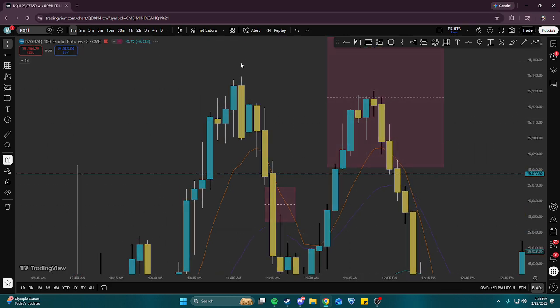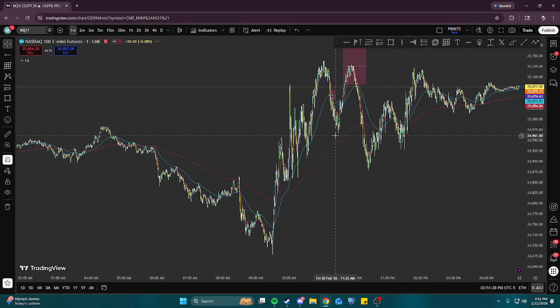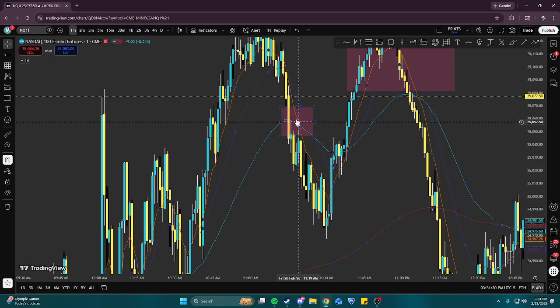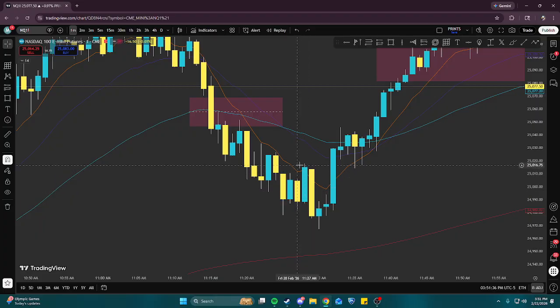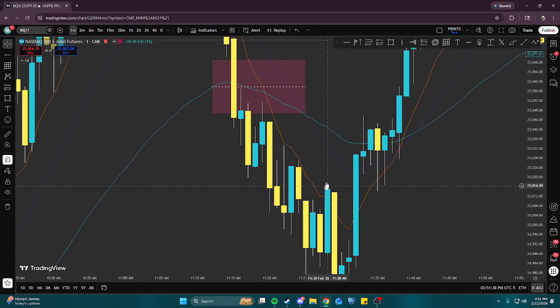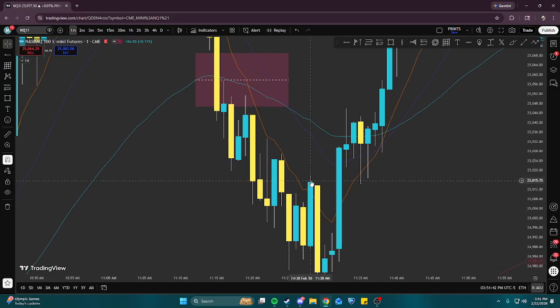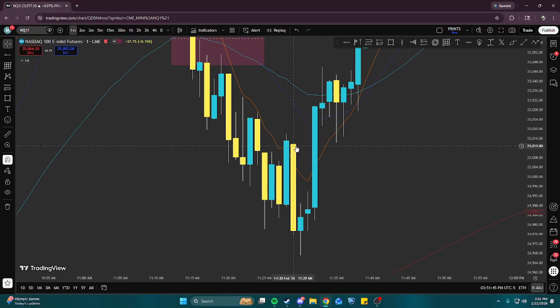All right, now here again, we're going to go to the 1 minute. Regardless, if you didn't exit, you would have been at break even, or you would have trailed your stops. So that would have been a winning trade 100%. Or when you see price close above the 9, like I said, remember when price closes above the 9, you'll start to see momentum falling off. Then boom, we close above the 9. You see momentum falls off. Let's say you exit here, you got juice.